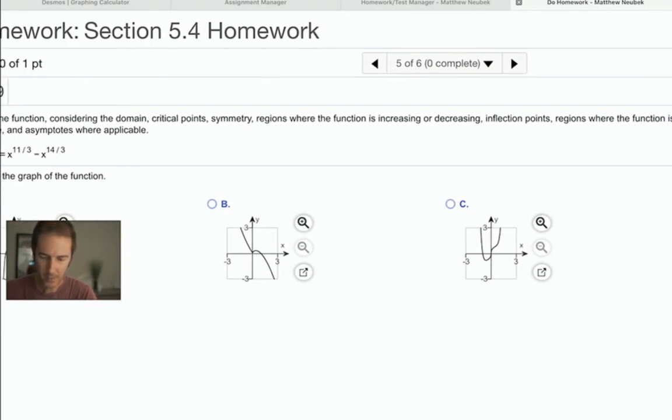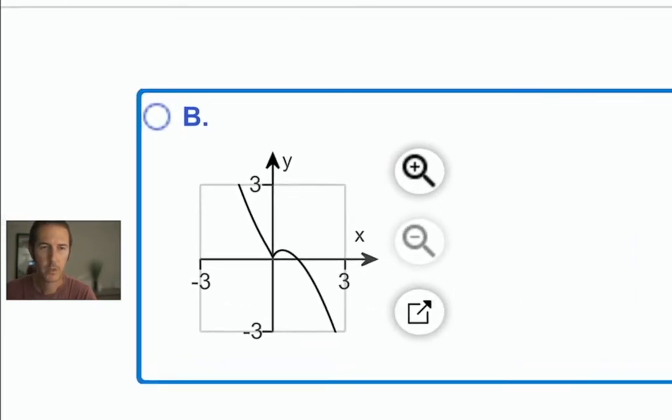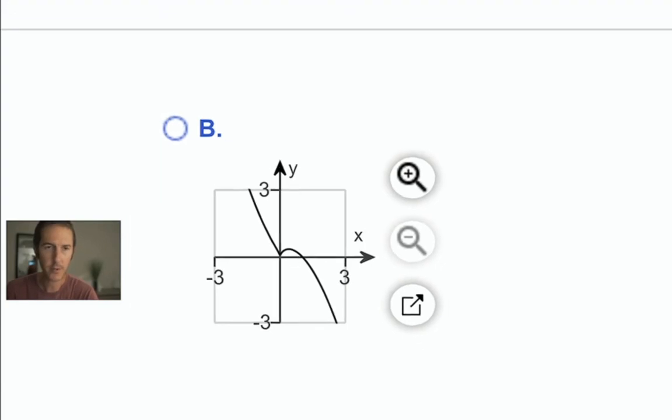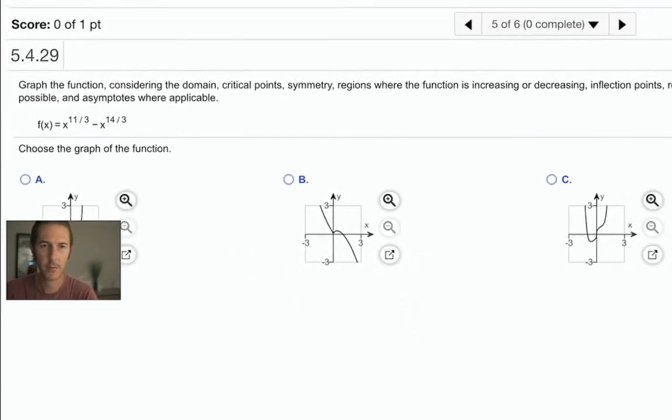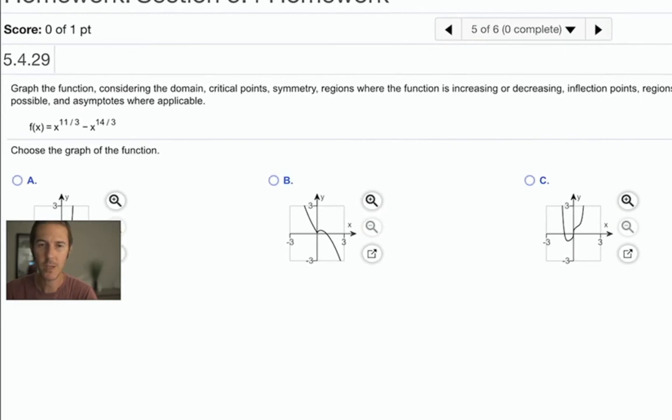In option B, for example, if you take the first derivative and set it equal to 0, the first derivative of the function should equal 0 when x equals, I don't know, where do you think that the tangent line is horizontal there? Maybe at 0.5 or something like that. It might end up being decimal. You might have to use a calculator and zoom in on this graph and see if that's a good choice. Option C has a different x value where the slope of the tangent line would be 0.